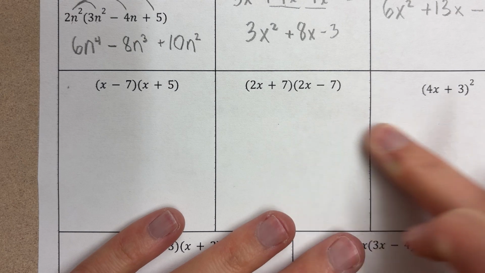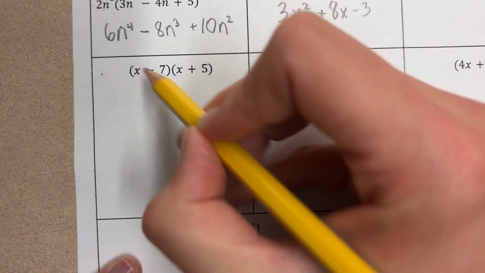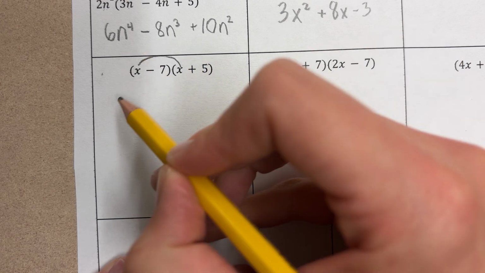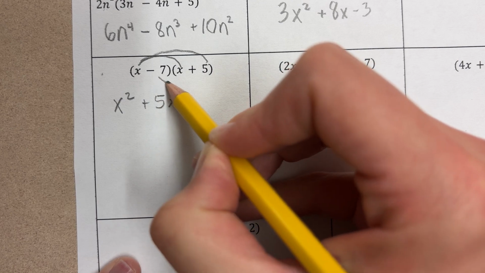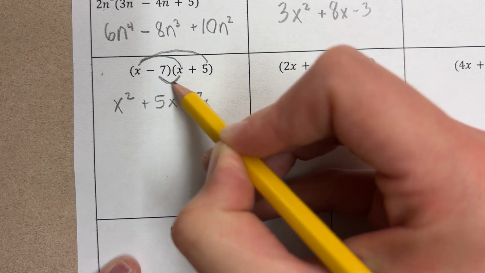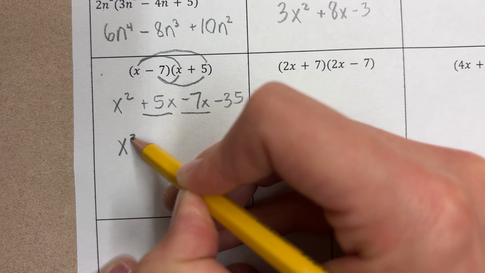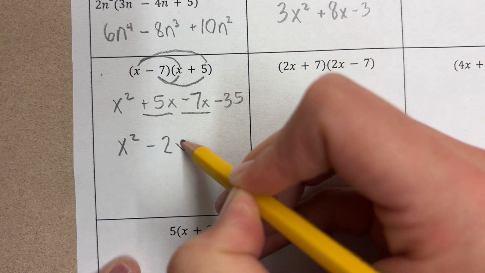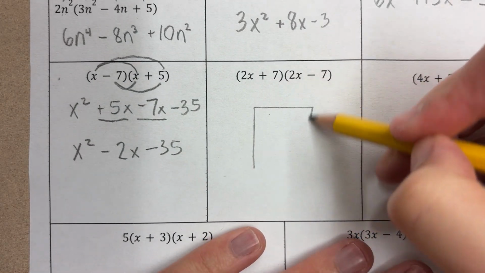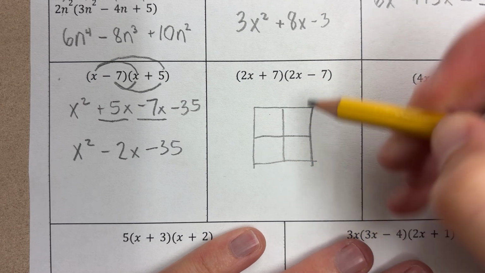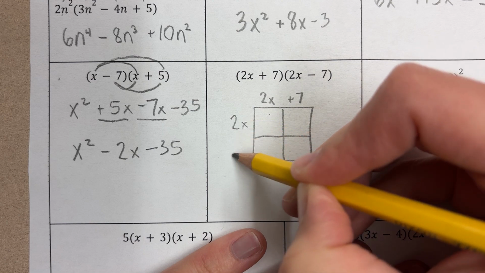Okay. For all 3 of these, you can choose to use the box method. I'll use the box method for one, and I'll use just double distributing for the other 2. Okay, so look here, x times x, x squared. X times 5, plus 5x. Negative 7 times x, negative 7x, and negative 7 times 5. And my like terms, 5 minus 7 is negative 2x. Okay, look, I'll use the box method for this one. This is like, why am I using the box method for this one? No reason. I just want you to see that for these problems, you can choose to use the box method.